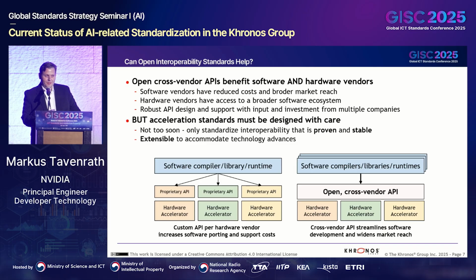On the other hand, we have to figure out what is a good time to define an acceleration standard. Because if we were too soon, then it's possible that the standard requirements might change a lot, and then we would have to redefine the standard. But if we think AI is starting to get in a place where it's proven and stable, or mostly proven and stable, then we can start today. And since there will always be changes, the standard would also have to be extensible so that we can accommodate technology changes. If we would define a fixed standard which can't be extended, we are reinventing standards all the time and make it even worse in the ecosystem.